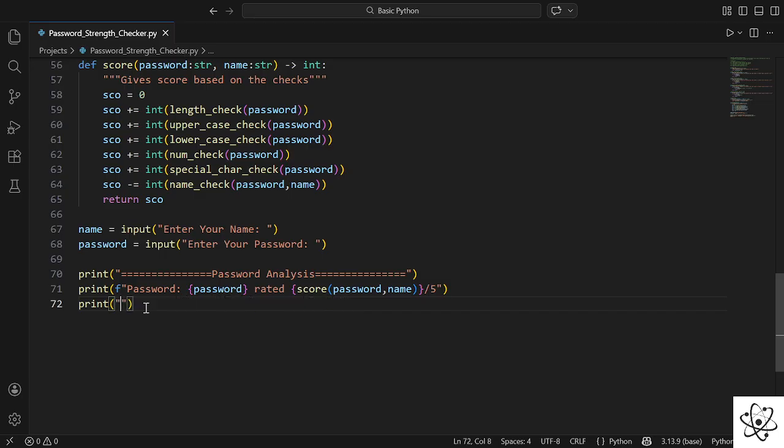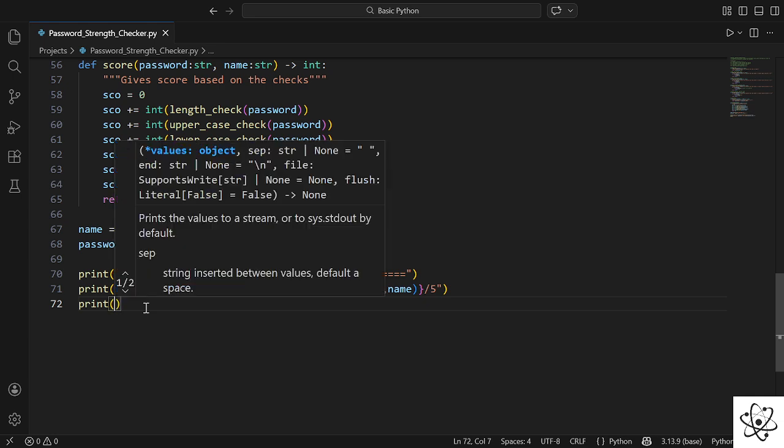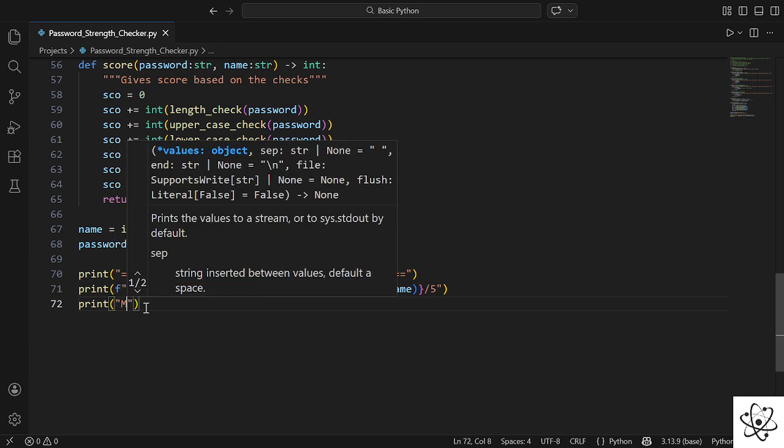So that's not required. Yes. Print modify.